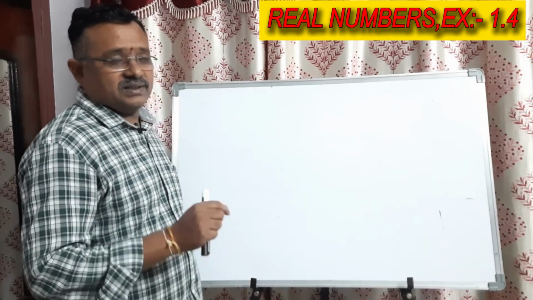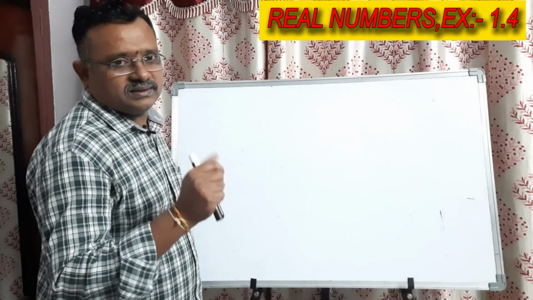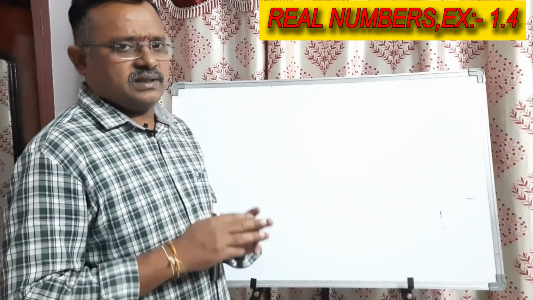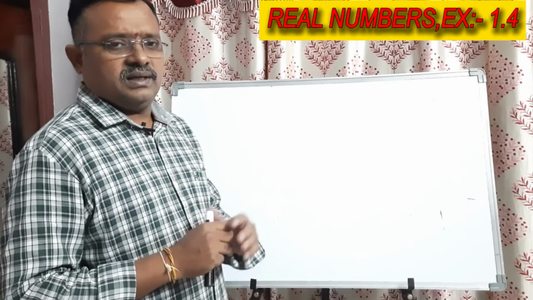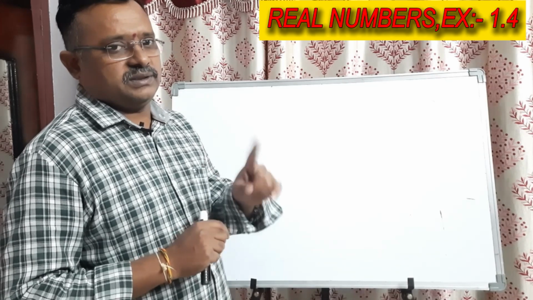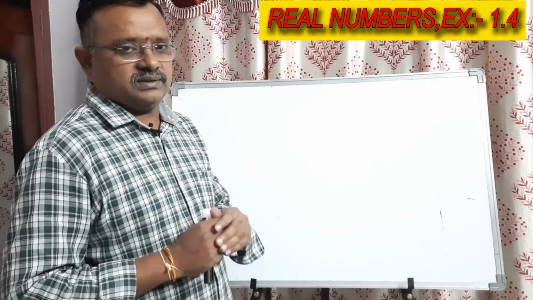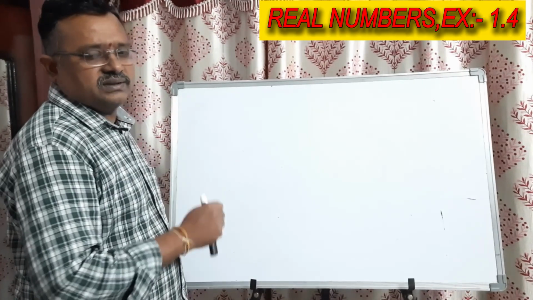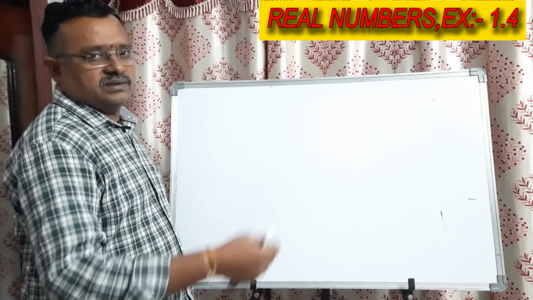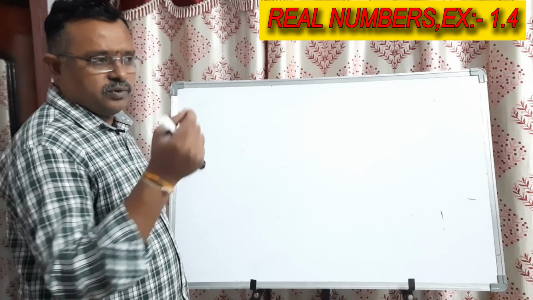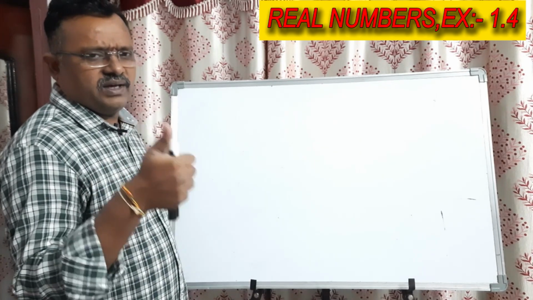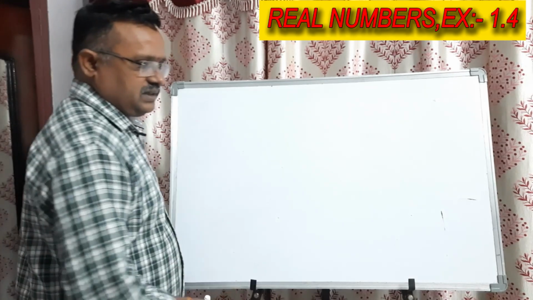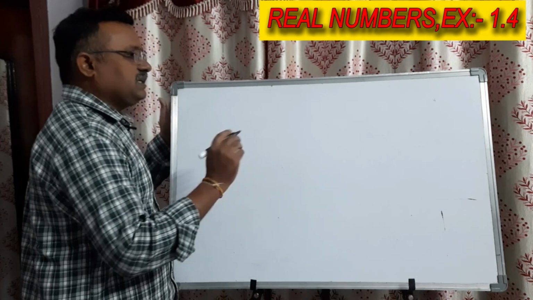Today we are here to discuss irrational numbers and their properties in exercise 1.4. This exercise is very important for long answer questions of 6 marks and short answer questions of 4 marks. Most of the question papers contain these questions in the numerical changes model. So focus on this, listen to me very carefully, and I will explain in detail.